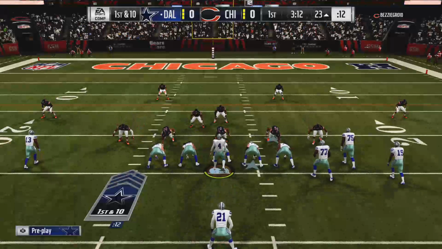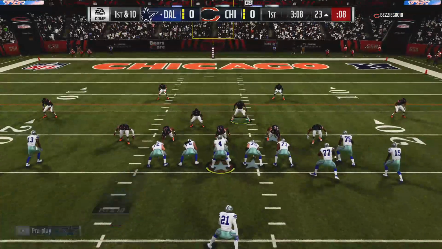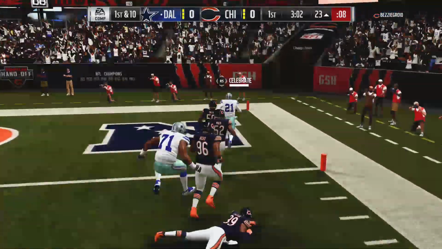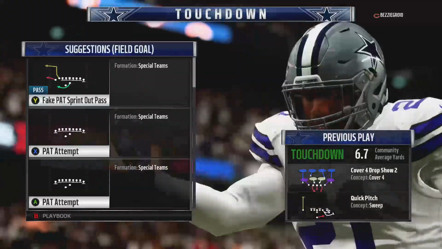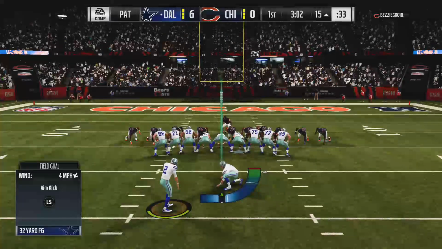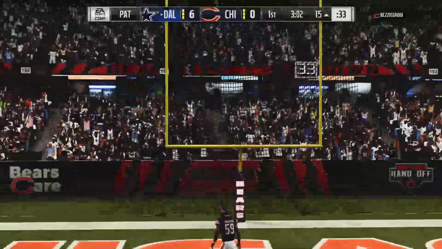Here we go, 46. 26. Here's the first carry for Ezekiel Elliott. He's to the 10, and he'll take it into the end zone for a Cowboy touchdown. Ezekiel Elliott, a 23-yard run. And the Cowboys take it all the way down the field and score on the opening drive.